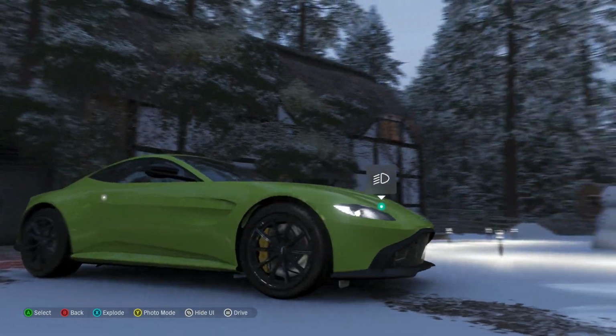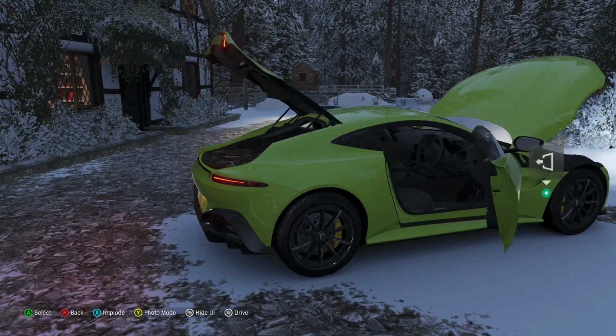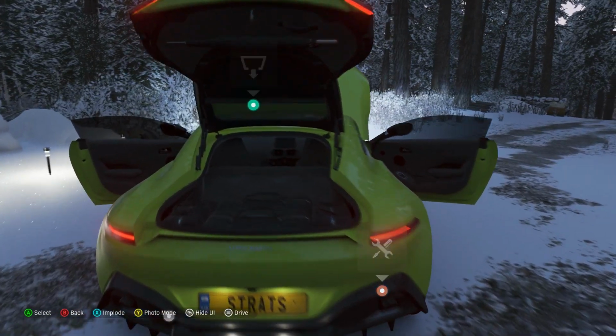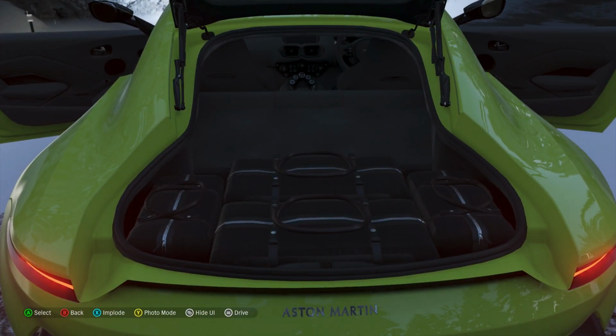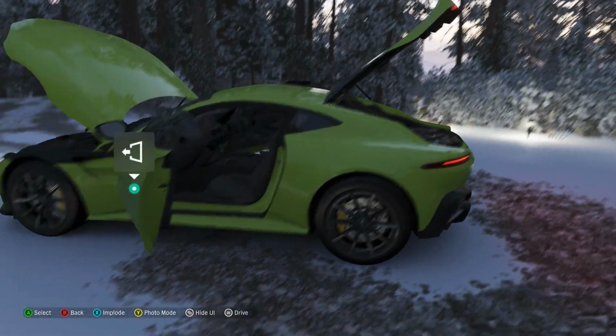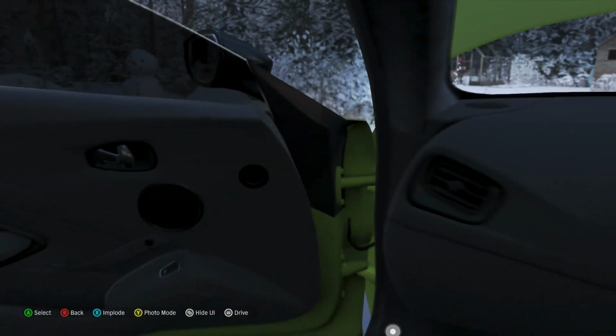It's fully stock right now, but what I'm going to do is just kind of explode the car, see what opens, and everything seems to open. It is a right-handed drive car. We got all of our luggage here in the back, the proper Aston Martin luggage. The back opens up very nicely. We'll jump right into the left-hand side here.